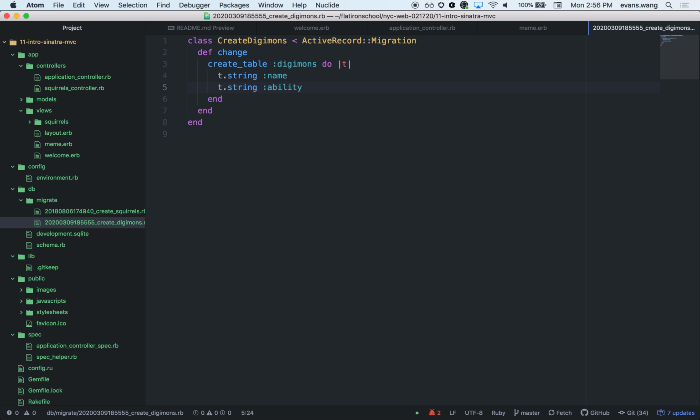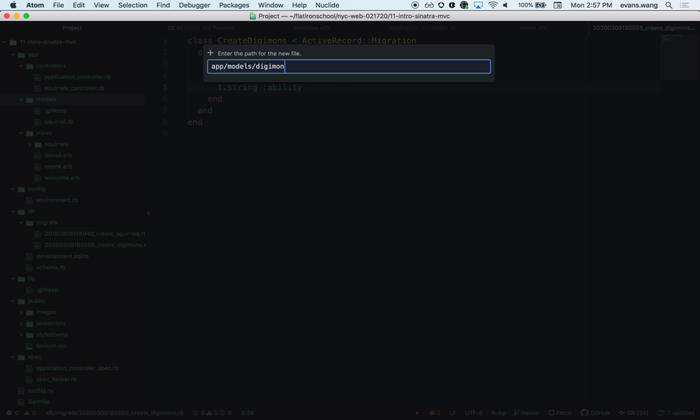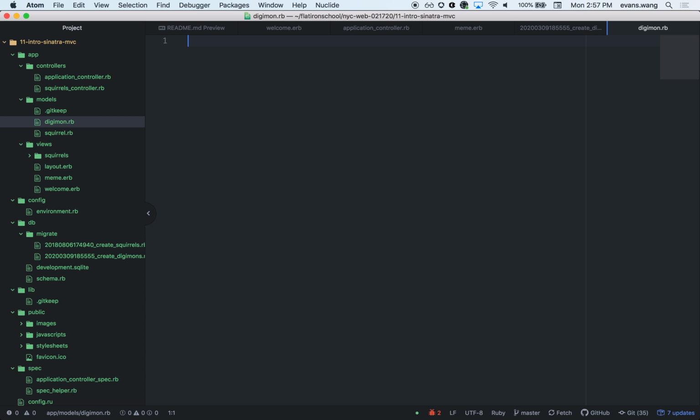All right, so what else do we need to do? We definitely need to migrate, but what are we missing? What is the database going to wire up to? Right, the M, the class, the model. So let's go into models and let's build Digimon. All right, so class Digimon. If you don't know what it is, that's okay, it's nonsense, so don't worry. We're going to pull from good old ActiveRecord.